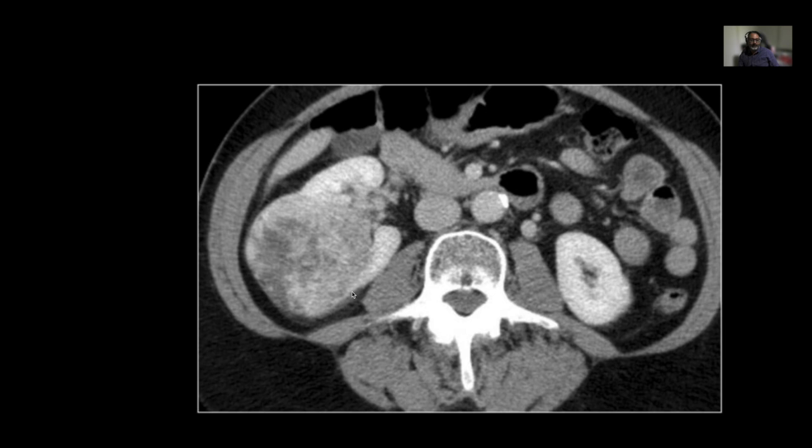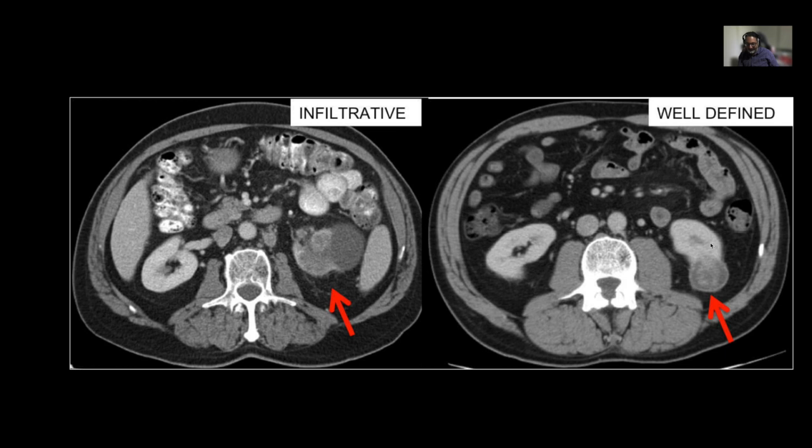The pathology is this thing here. That is correct. That is a mass in the right kidney. And now that we're on that thing, do you see a mass here? And that is a mass in the left kidney. And the difference between infiltrative and well-defined is that some tumors, especially if they're benign, have a well-defined margin. But malignant metastatic tumors have a poorly defined margin. You can see them sort of metastasizing into the tissue, and so they have poorly defined margins. So it's one of the things radiologists use to diagnose the mass. Okay.